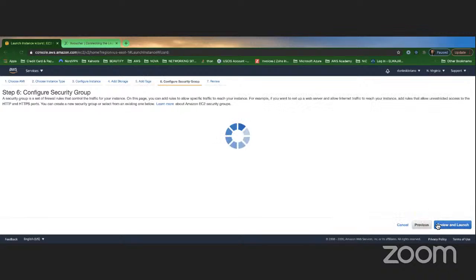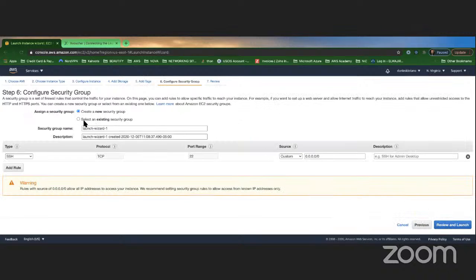Continue, security group. Now I'm going to create a security group, right? That name is, I'm gonna call it NFS security group, okay? Miami-Dade College, community college, right? And I'm gonna say NFS security group, so I can identify it.